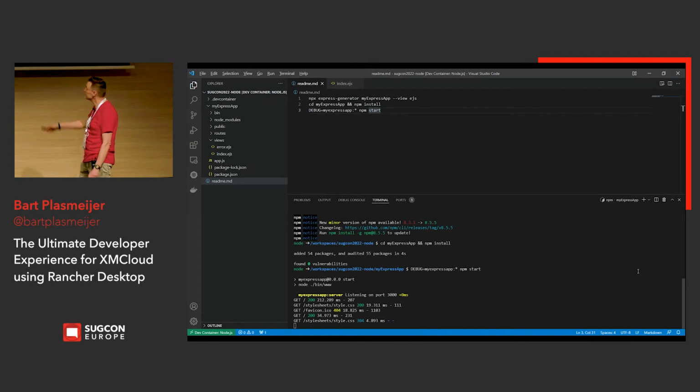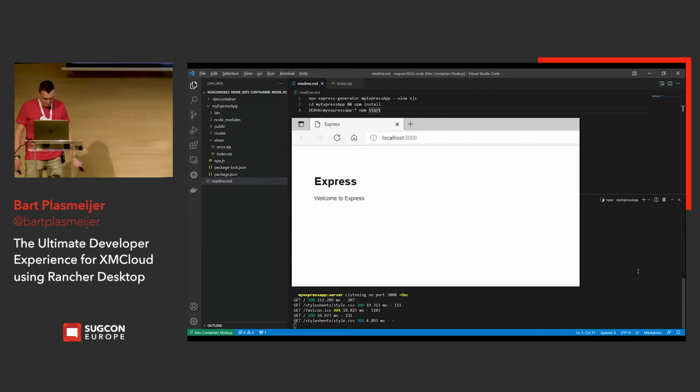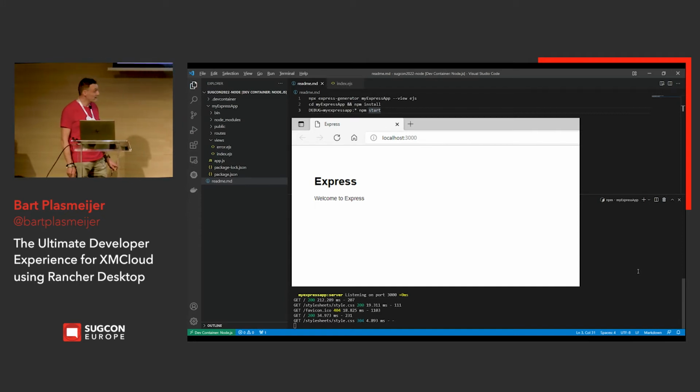Okay, so I'm in that Node container and going to do a few commands, right? Express, blah, blah, blah. And then at that moment, my front end is running, right? Inside that container. So I think that is very easy to use, right? That's so simplified. And no hassle when the developer is coming on board or you want to share the project with somebody else, you can start, right?